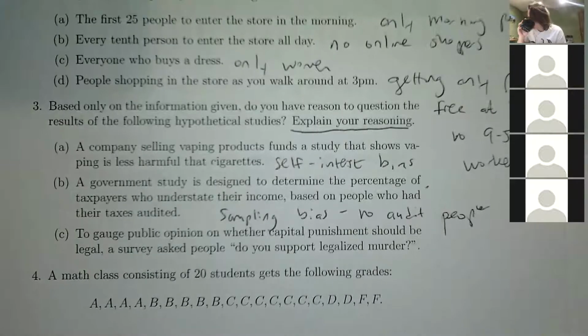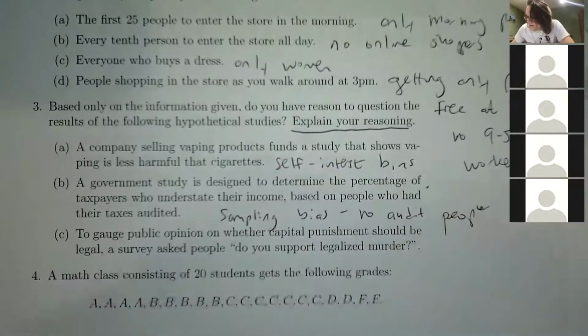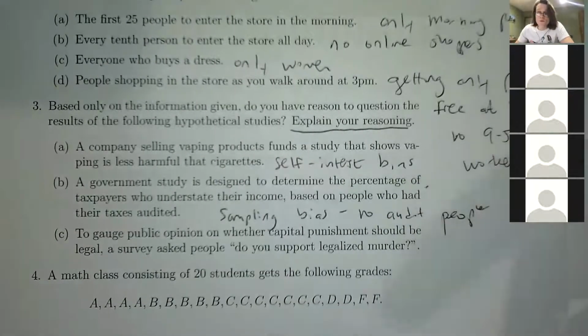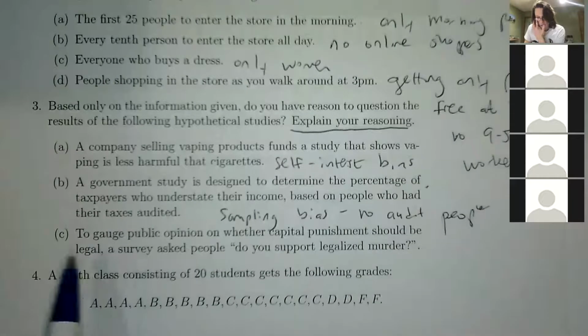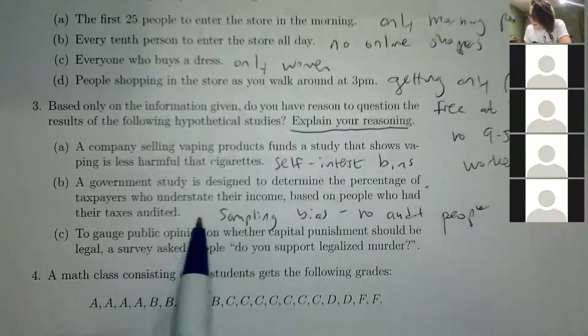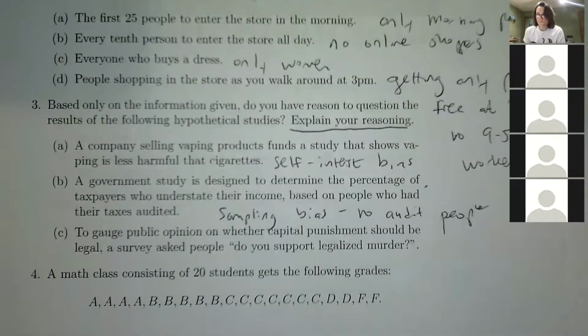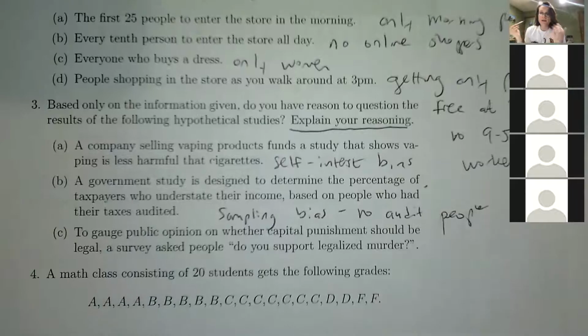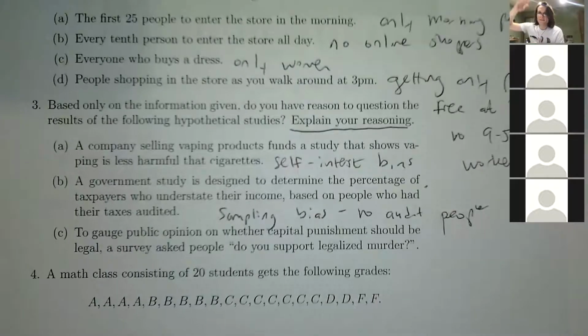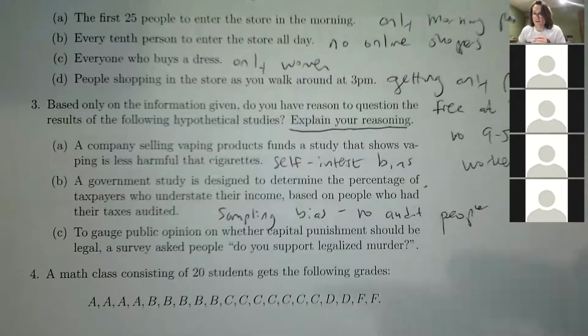Anyway, basically you're missing people who haven't had their taxes audited. And so what's going to happen if this is your study is that your study is going to say that people generally understate their income much more than they do. Because people who get their taxes audited might be more inclined to understate their income. So you're going to have a bigger number there than in reality it is.